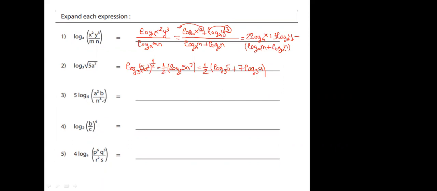So as I told you, you can try to solve it yourself, given some time. As you can see, I'm just using these 4 important properties that we had. That was the power rule that I take up front, the multiplication rule that I'm adding the numbers, and the division rule that I am subtracting the numbers. So they're just the basic rules that we are using.